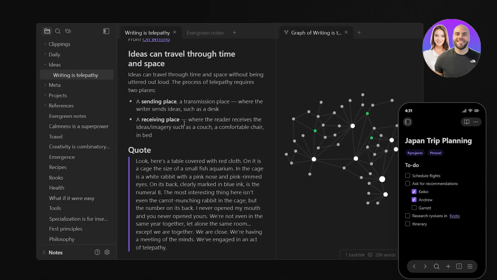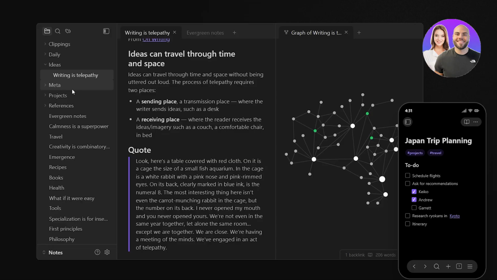Okay. And what you can do is first of all create a vault. Now, these things on the left-hand side are a vault. A vault is a folder on your computer where Obsidian is going to store all of your notes. You create a new vault by choosing a location on your computer and giving it a name. So that could be something like My Notes or Knowledge Base, and all the notes you create in Obsidian will be stored as Markdown files inside of this folder.